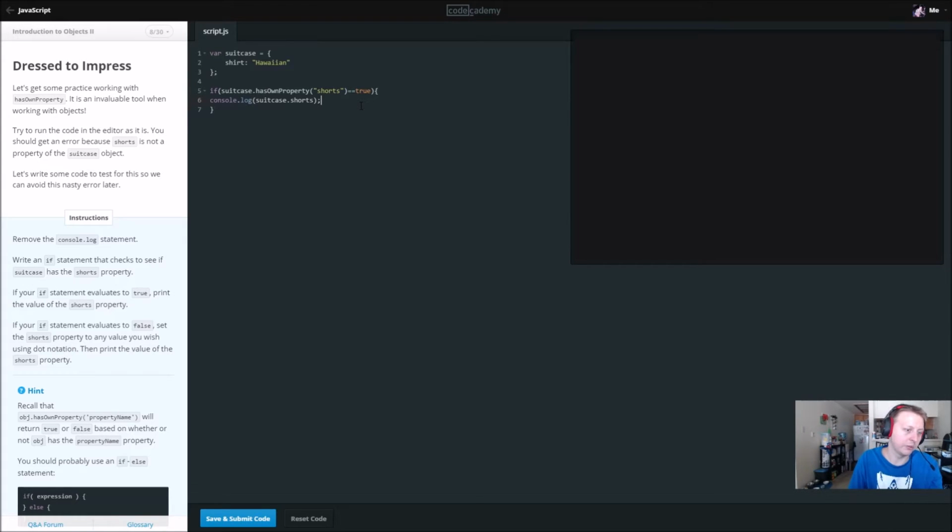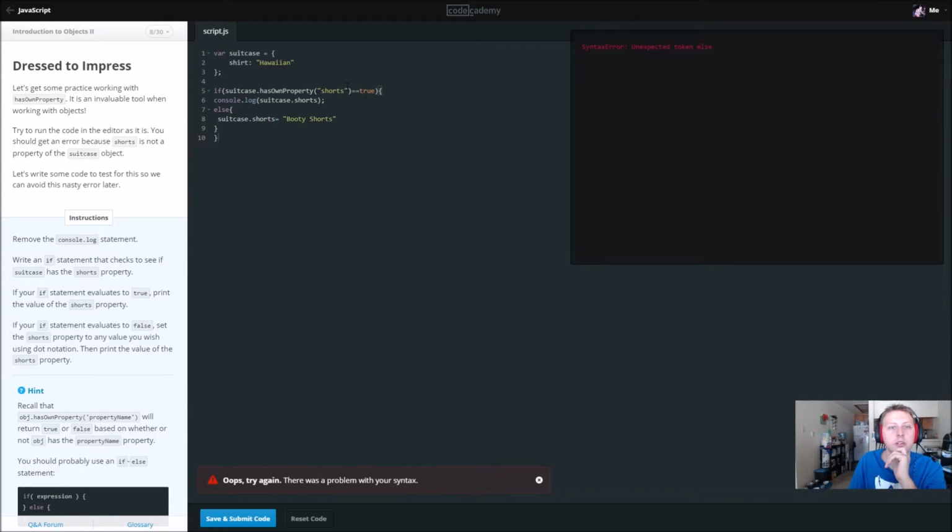Then if your statement evaluates false, set the shorts property else. Suitcase.shorts equal booty shorts. I don't know why. It's the only thing I can think of right now. So let's see if this works.